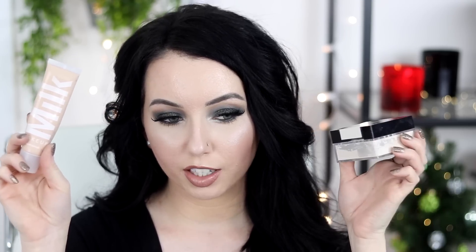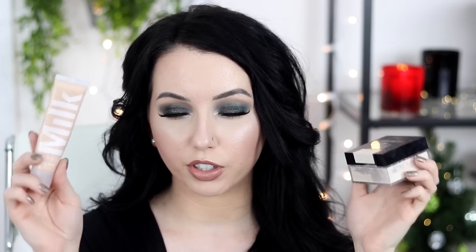Here we go — Maybelline Fit Me Loose Powder in shade 05. This is a bomb if you have oily skin for setting the Milk Makeup Blur Liquid, which is also a 2017 favorite. This foundation with this powder — I did a whole video showing this routine, it's a makeup for photography video. This combo is bomb. I love this foundation, talked about it so many times — great coverage. This loose powder actually has some coverage and pigment to it, which is what I love about it. Any kind of translucent powders just don't sit the best on my skin. This one has some color to it and gives you such a beautiful flawless smooth finish.